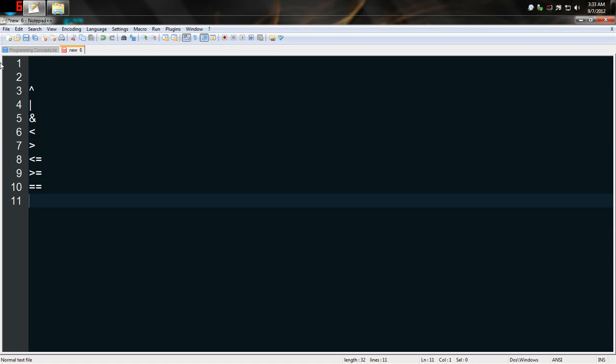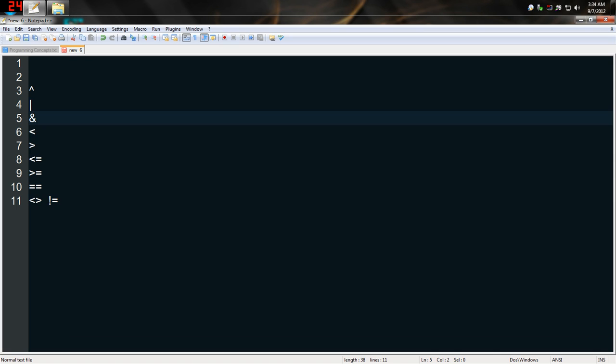Now, this is the one that gets a little confusing because some languages do it one way and some languages do it another way. Some languages use it like this, and other languages like C++ use it like this, and this is the not equals to. I really just don't understand where this one comes from.